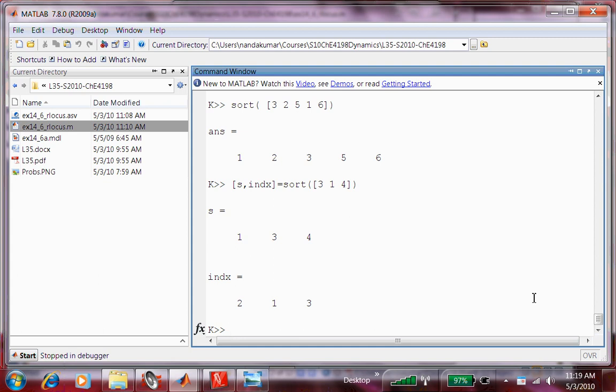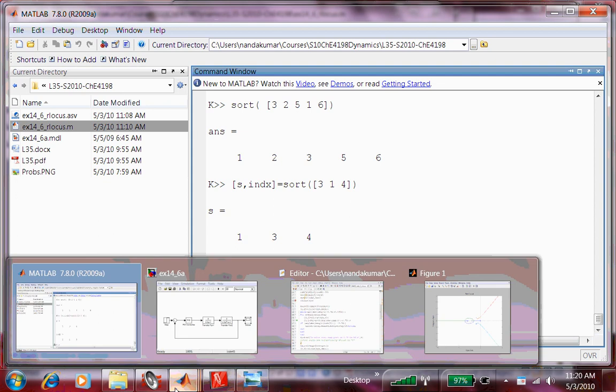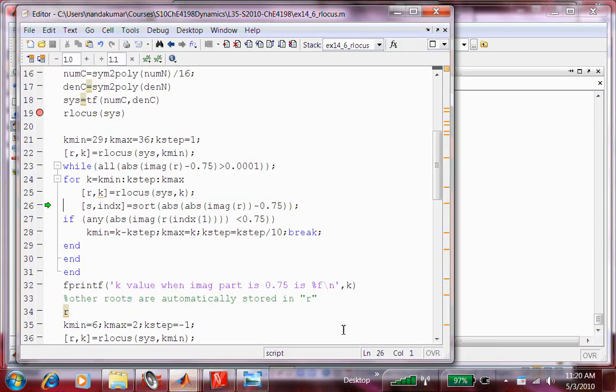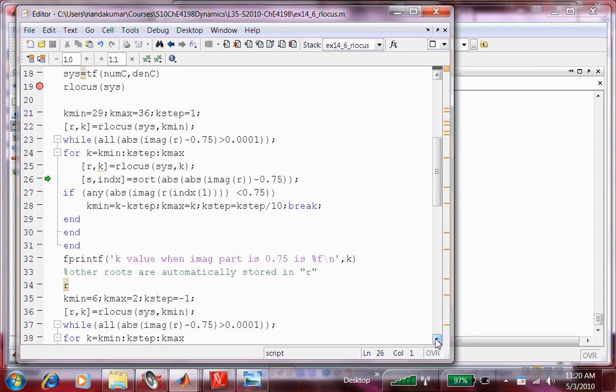But if you also want to know where 1 was originally, the index tells you that originally 1 was in number 2 position. And that is useful to know where the numbers are coming from. Both are used. This is going to take you longer than what I've tried to explain, so you need to go back and study this and play with it to understand the full power of some of these commands. Simple commands, but very powerful, routinely used in search procedures. So that's what sort does. Take a set of numbers, sort them, and it gives not only the sorted numbers, but also the original position of where those numbers were in the second argument.